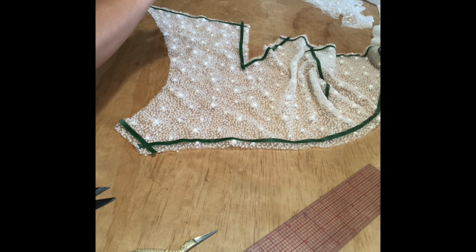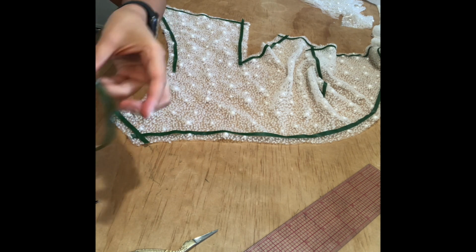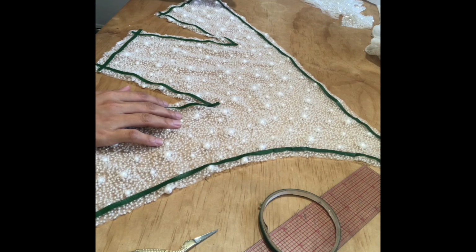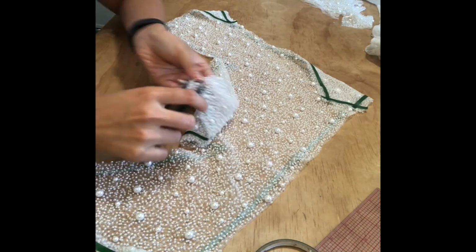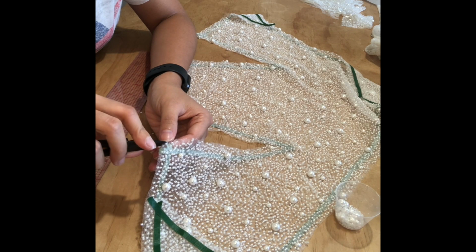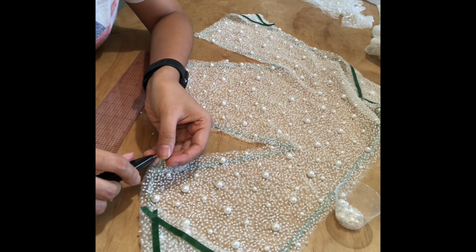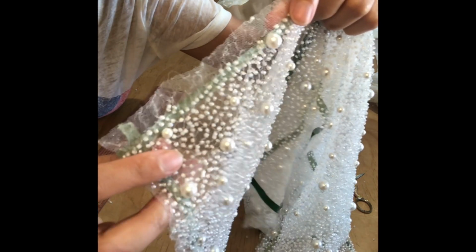So I know this is a lot of work, but it is what it is. This process took me almost 4 hours, because it needs to be done carefully so that I don't end up with holes in my dress. You definitely don't want that, especially because the beads and pearls were sewn with clear nylon thread, which can be quite challenging to see. But it is possible. This would be the perfect time to play a little bit of Netflix or maybe listen to your favorite podcast. And obviously, this is what I did the rest of the day, just removing the beads and the pearls.